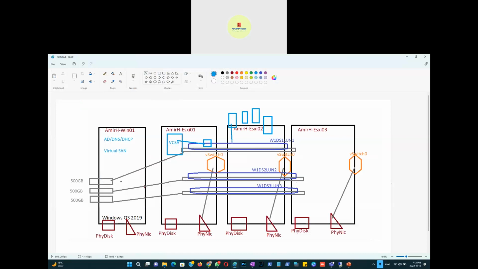And the virtual machines have their virtual disks on the shared disks, right? So these shared disks are there.